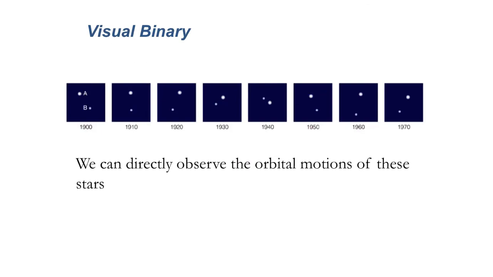And so we can observe directly both of the stars and watch them orbit one another. That's a visual binary. But these are unusual. They have to be fairly far apart and have to be very close to us in the galaxy for us to be able to physically resolve those stars. Most stars, we don't get that information from. How do we know they're binaries then?